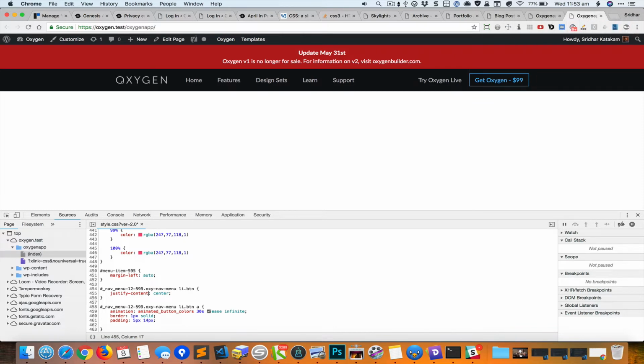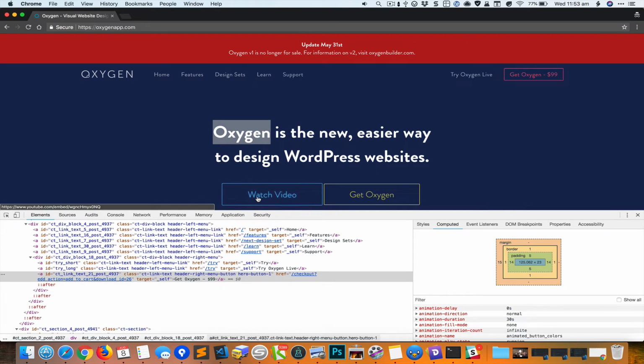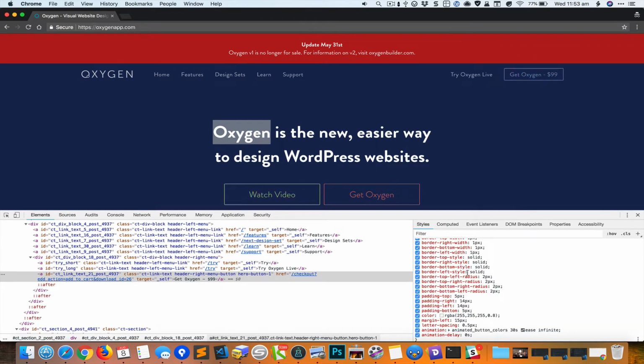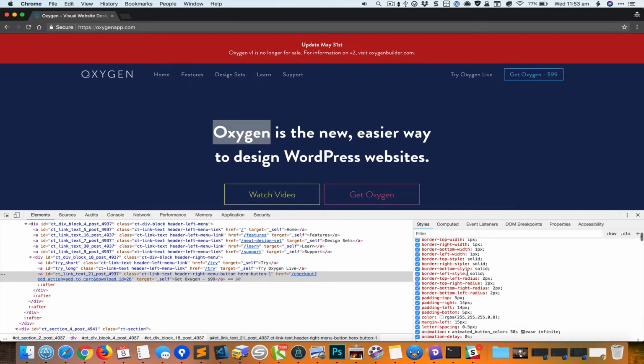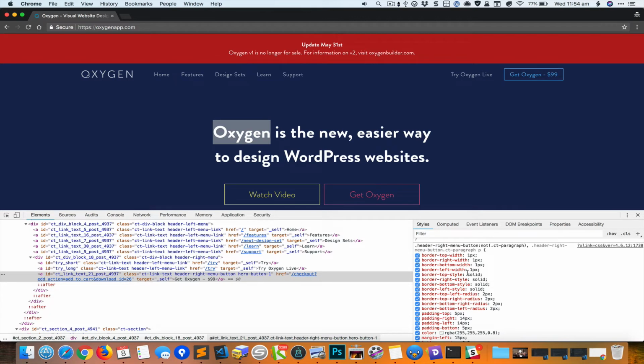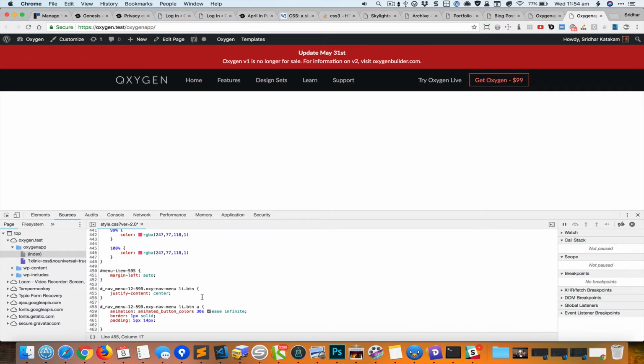Cool. So that moves it like that, and I think this needs a little bit of border radius of 2 pixels. So I could add that here like that.